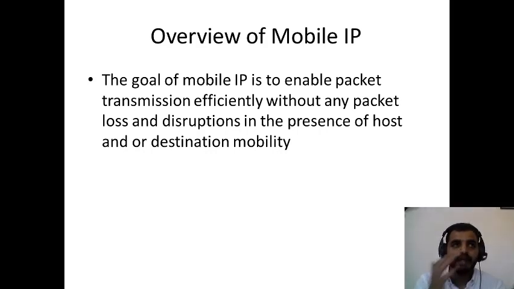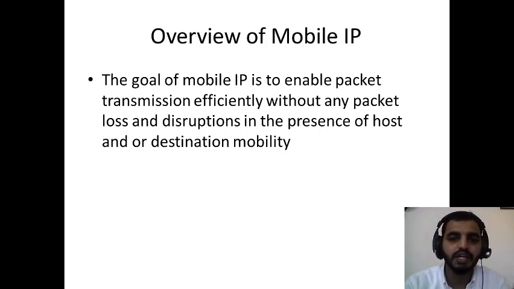Just to give an idea, I gave you this example so that you can better understand what mobile IP is all about. So what is the definition given over here? The goal of mobile IP is to enable packet transmission efficiently without any packet loss or disruption in the presence of host and or destination mobility.